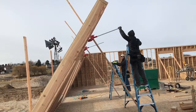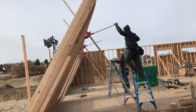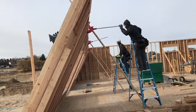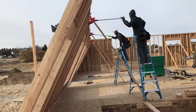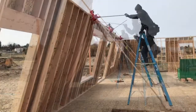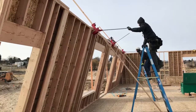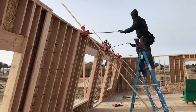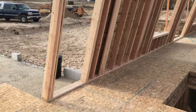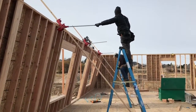And just the two of you. And I think something we also really like about them is that it takes so much of the wear and tear off the guys' bodies. They're working so hard out there, and often it's just Justin, my dad, and my brother. They're all in amazing shape, but that's still so much extra wear on their bodies. And for safety, too, we really liked that. So yeah, in about 20 minutes they got that whole wall up. It was pretty remarkable.